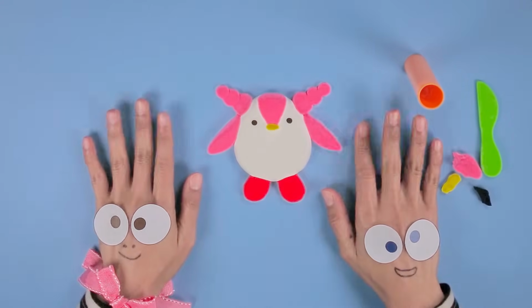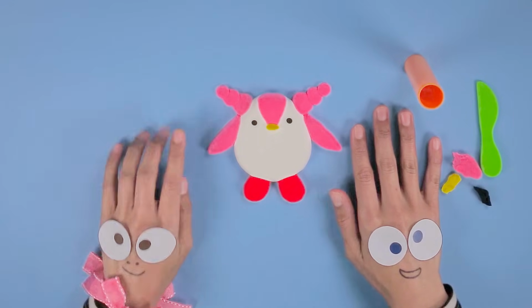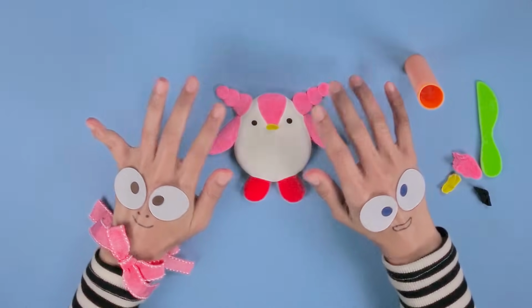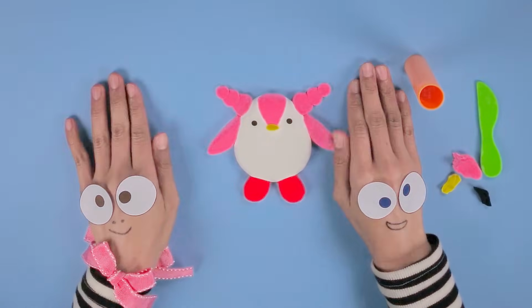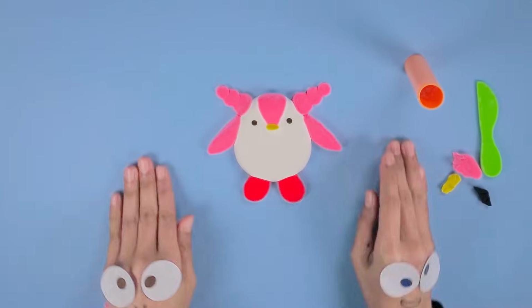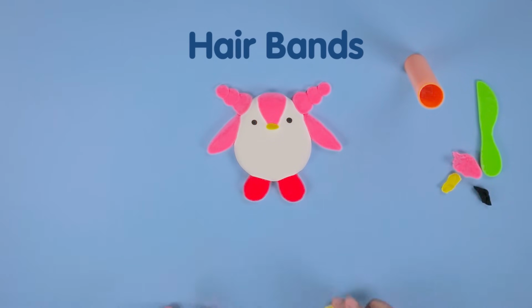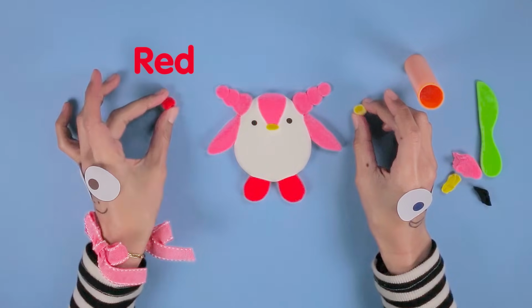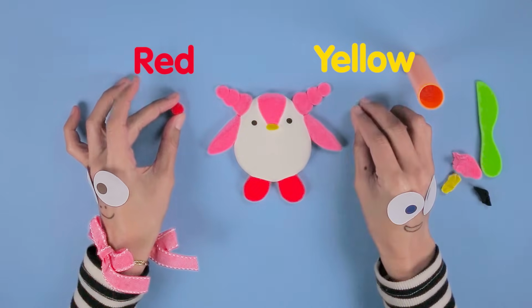Wow! Jess looks fantastic! And I love her ponytails! But now we need to put on her colorful hairbands. What colors do we have? Red and yellow.